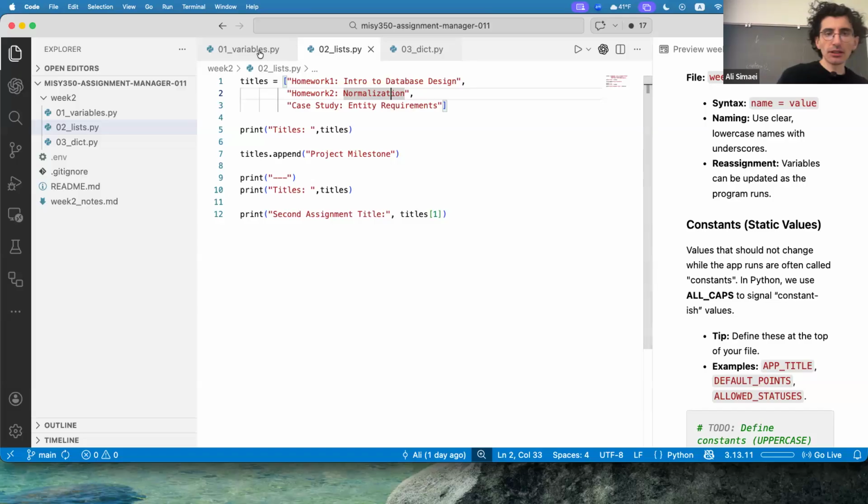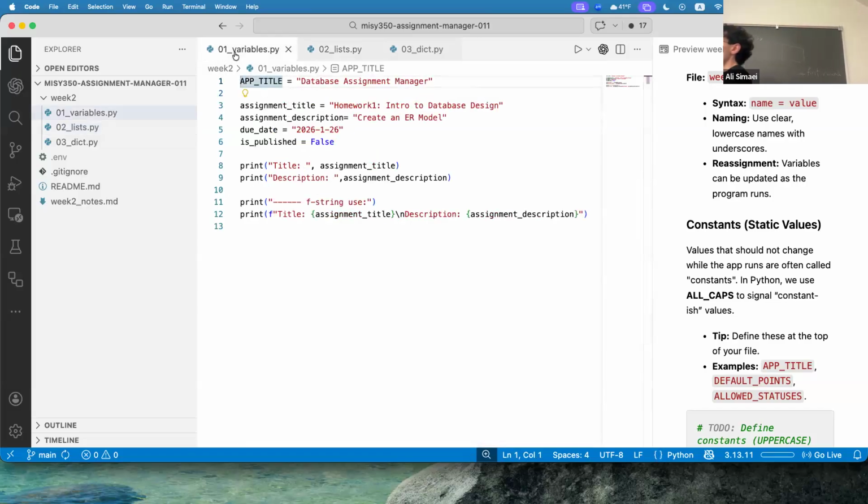Then we said, okay, here's the problem. I talked about variables. Our project is about assignment management. We are building a course assignment management module throughout the next few sessions. From the start until we finish, we are going to build a complete course management module, hopefully by the end of these few weeks of work. It's an important module of any educational platform. You create and manage the assignments.